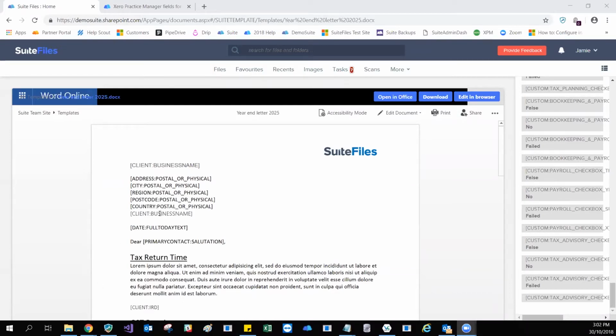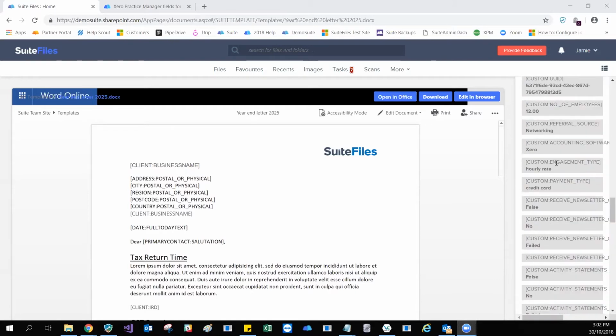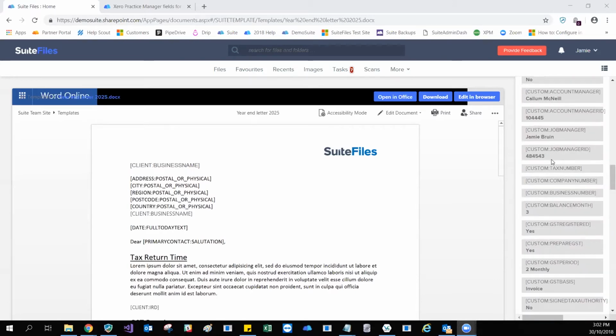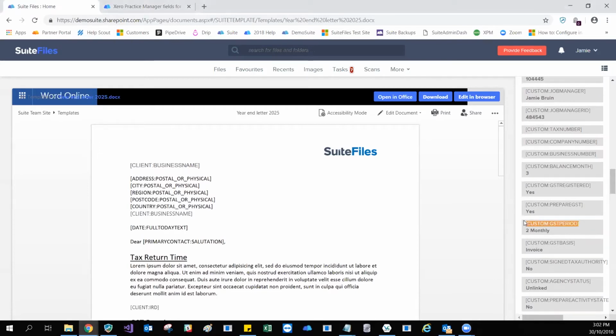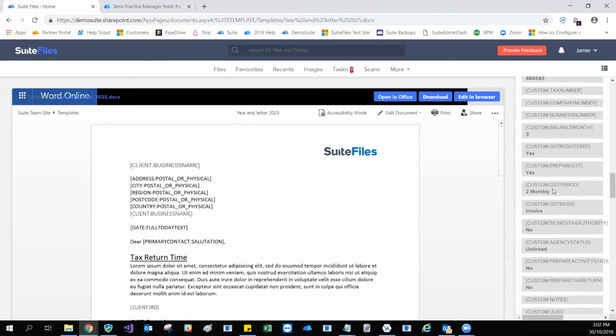If you want to put it into a template in SuiteFiles, all you have to do is put in a merge field like this one. The format is basically just the word custom and these special characters, but it's the second word here. The second word has to be the name of your custom field that you've added in your XPM account.